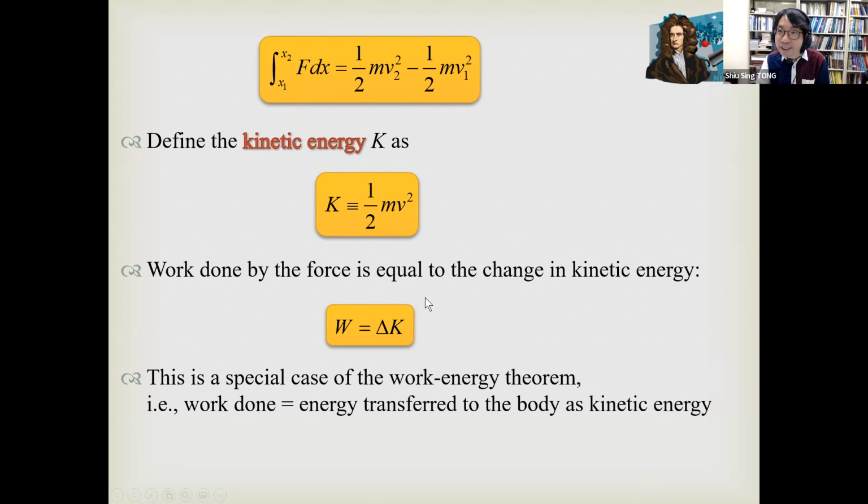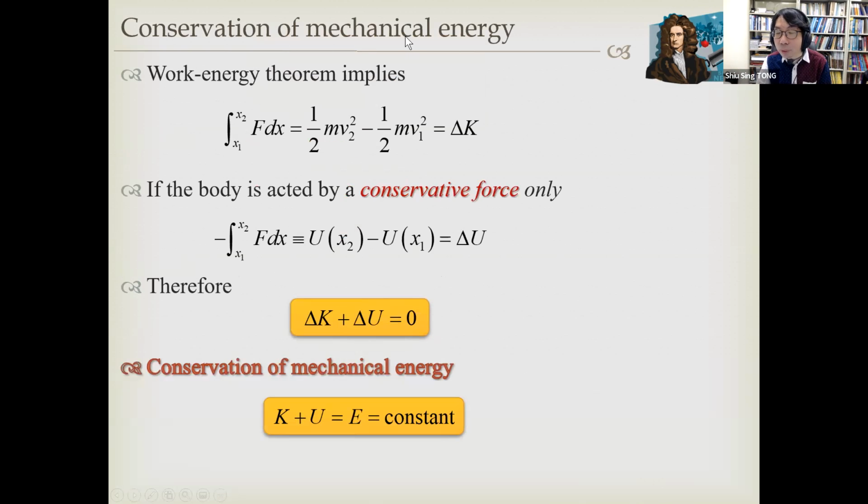In this slide, when we talk about the conservation of mechanical energy, we further assume that the force F is conservative. Now this is a special situation. The derivation we have in the previous slide is general. It's true for any force, no matter whether it is conservative or not. Now for this slide, we consider a specific kind of force, which is conservative.